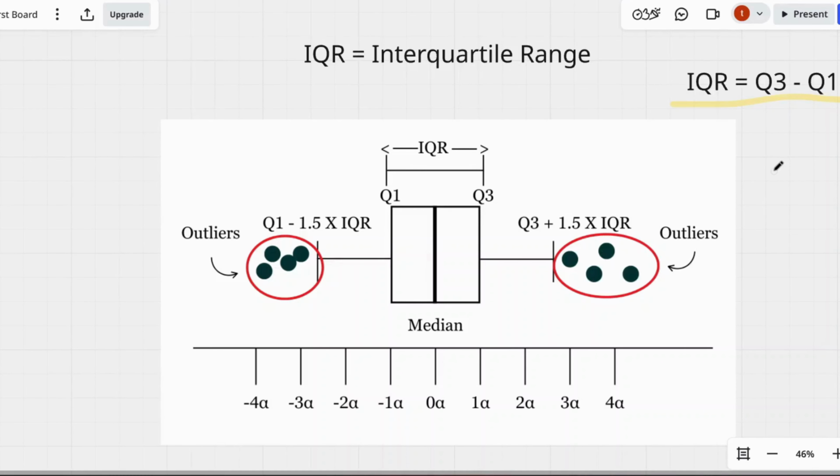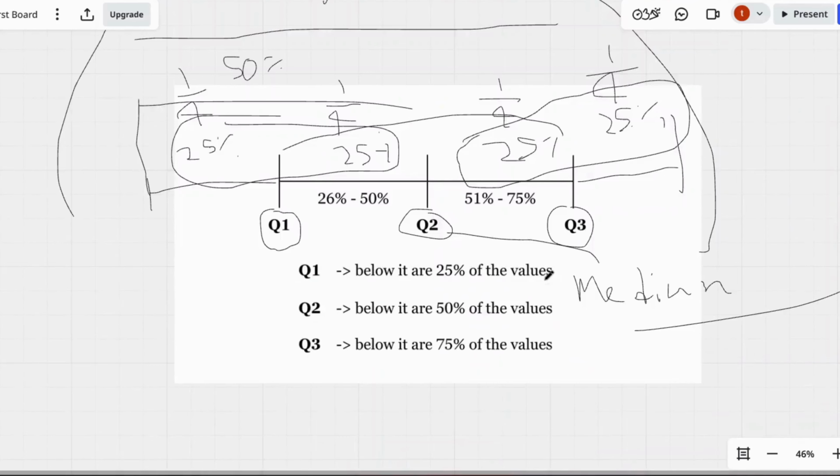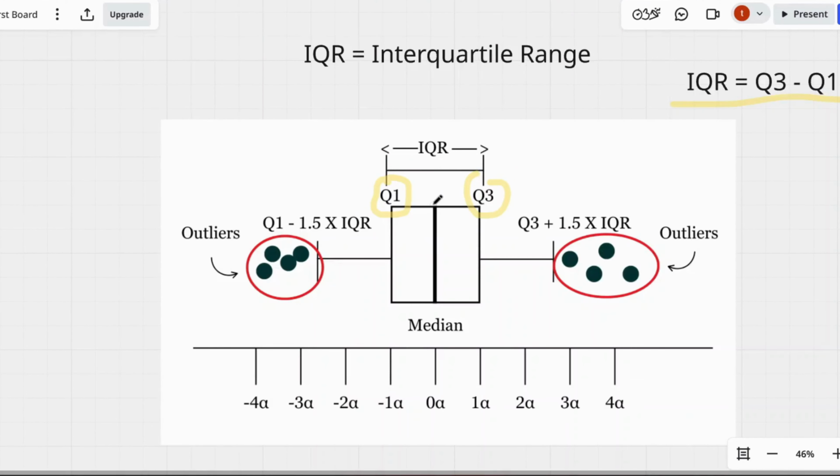I'm telling it to you firsthand because as I've explained the concepts of quartiles, I'm guessing you might have already grasped the concept behind finding IQR. But if you did not, it's totally okay. I will take a hands-on approach into explaining this. Q1 is known as the 25th percentile and Q3 is known as the 75th percentile. So here what is happening is that if you notice, the bold line in the middle is the median value, and as we saw, Q2 is the median here, so we can mark it as Q2.